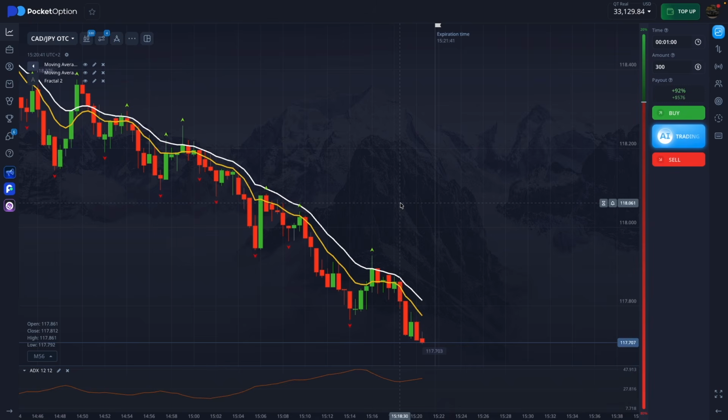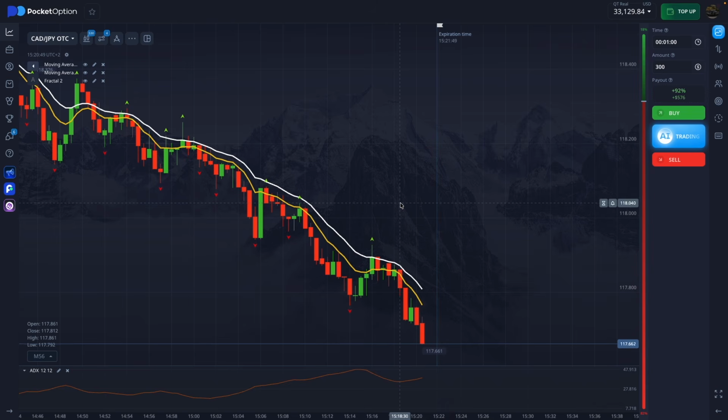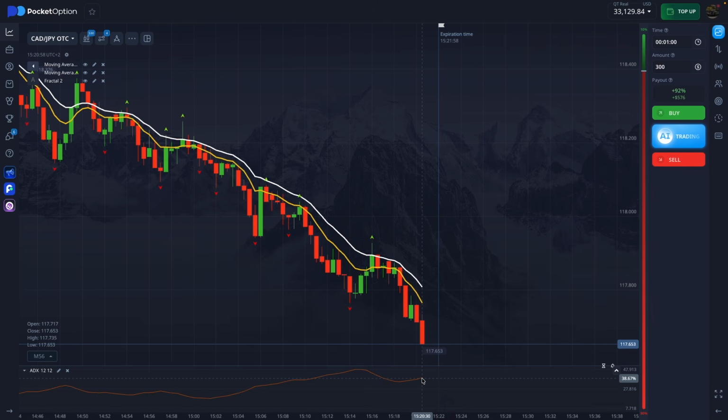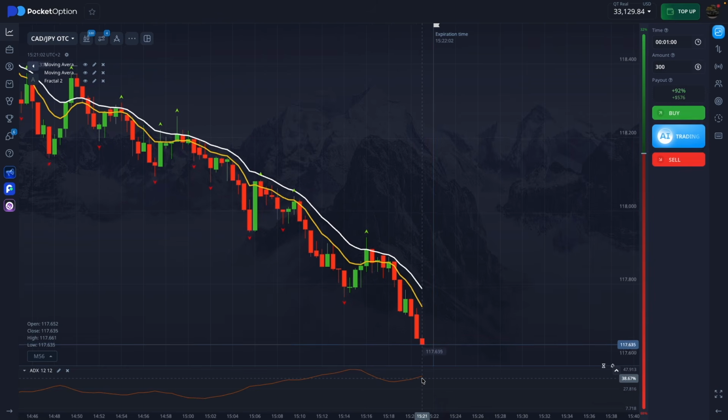Now let's move on to the explanation. So, I can work with any chart using this strategy. And when I switch between different assets, I always look at the ADX indicator. So, what do I want to see here? Here is a line. I am looking at the current value, which is where this line has stopped now. And in order to enter trades, I need this value to be higher than 20.